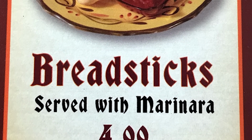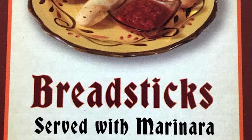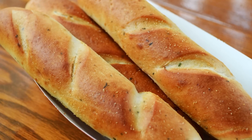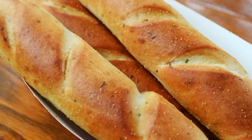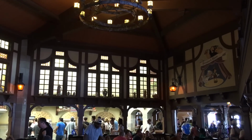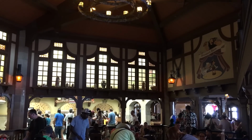They usually will have breadsticks or garlic knots that you can order kind of as a second side, and you can dip those. So this could be a meal or it could be a snack. You could share it as well, but I love it. I think this is a really fun little one to know about or keep in the back of your mind if you're just looking for something to tide you over till dinner. Just have a little snack over there at Pinocchio Village House.